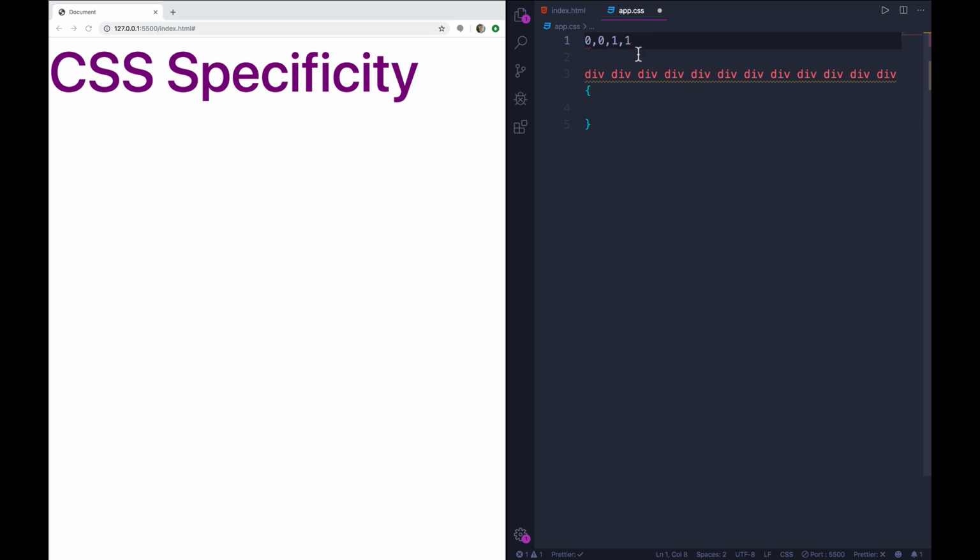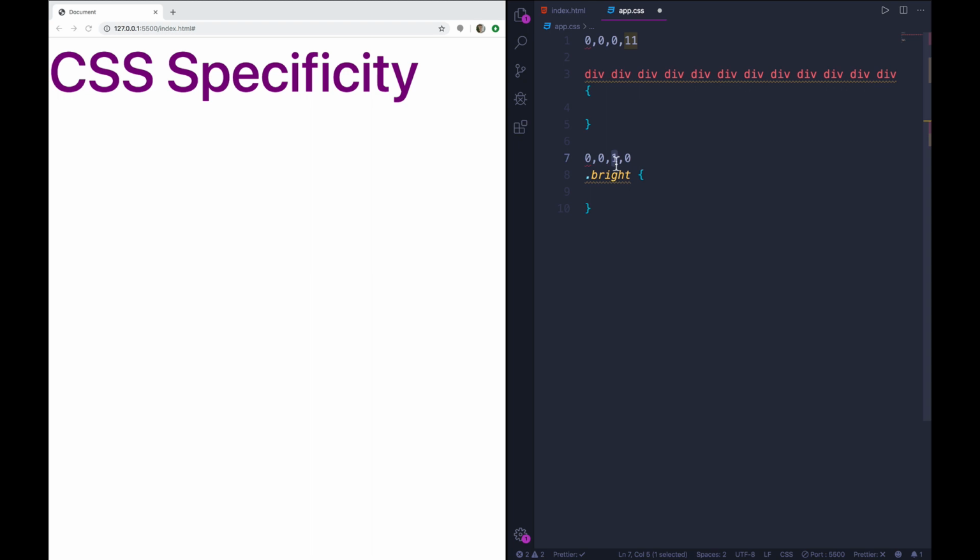It wouldn't be 1,1. It doesn't overflow or carry over like a traditional base 10 number. You would just have 11 there. We could have this and then compare it to a single class like, I don't know, bright. This is one class, so the score for this would look like this right here, and this beats this. So even though we have 11 elements here, so we get 11 points in this column, we have a single class.